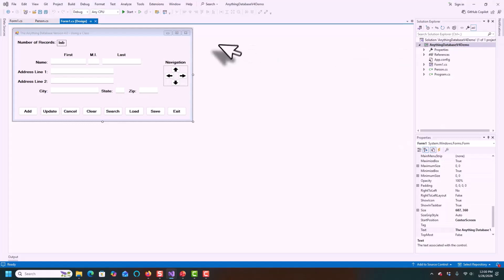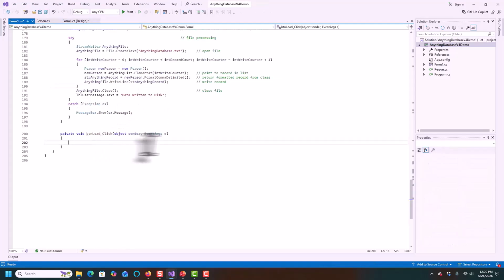If we look at our form, one thing we want to do is take a look at this. We're going to be doing the load piece here. So we're going to be jumping into here and actually creating something called loading the project. However, before that, we've got all this other data that's up in here. Are we making any change to that? Possibly, possibly not. We certainly are going to be making a change with the person class.